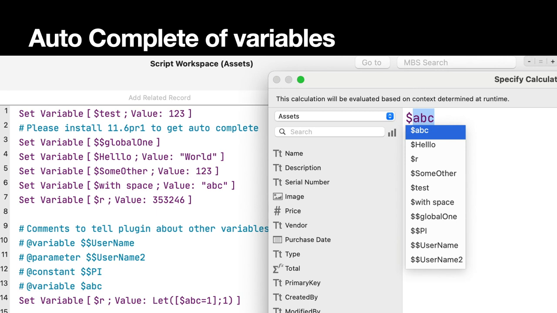Then we got auto-completion of variables. So we have global variables, which the plugin collects as it sees them. And then we have the local variables as defined in a let statement. And we have, of course, the script variables as defined in the script for the current calculation. So if you are on a given line in your script and you open the dialog, you see all the script variables defined above the current line. And autocomplete will automatically show you the list if you type in the dollar symbol. And so you can enjoy autocompletion and have fewer typos on your variable names.